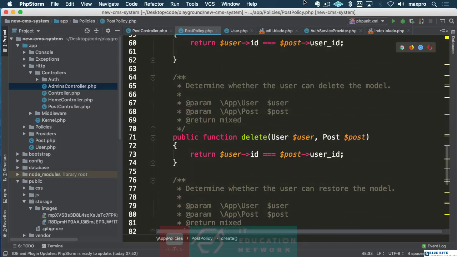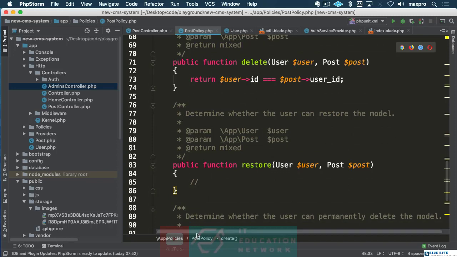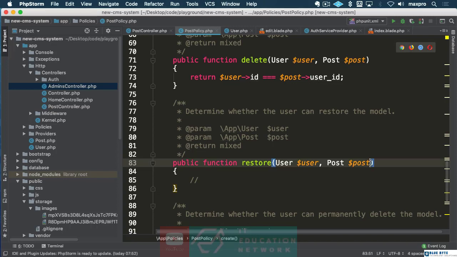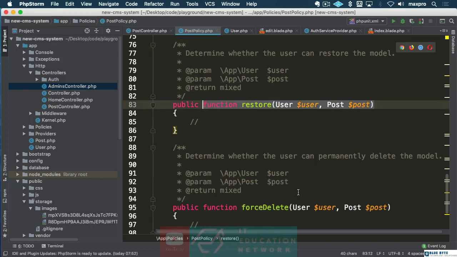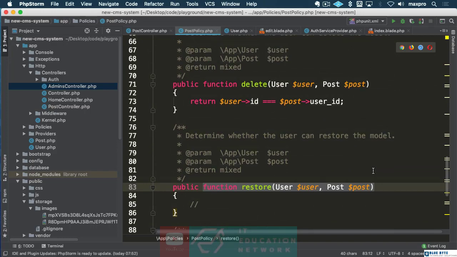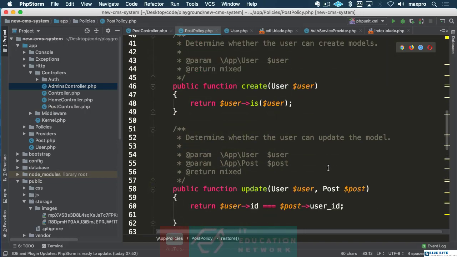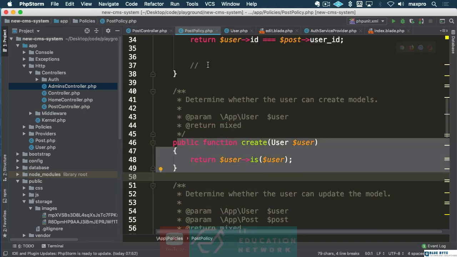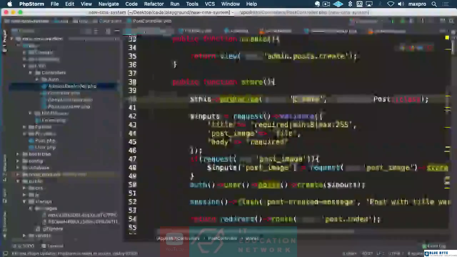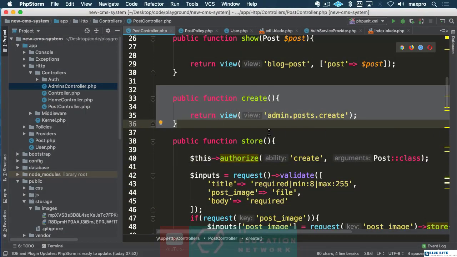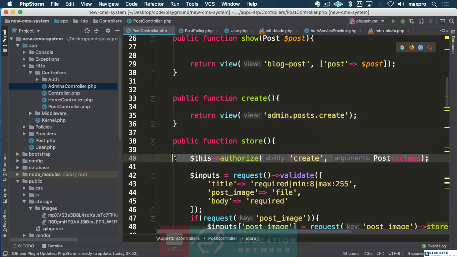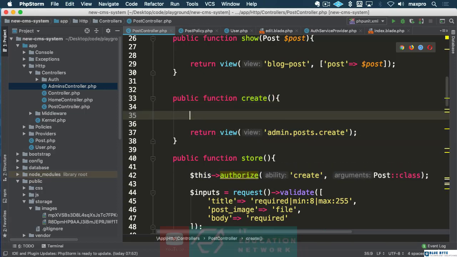Now, for the methods that are actually used, you can see the post model right here. These are the most commonly used actions: deleting, restoring, force deleting. Those are really hardcore. But when you are creating something here, keep in mind that this create method is a create functionality right there. You can use this as well again here.